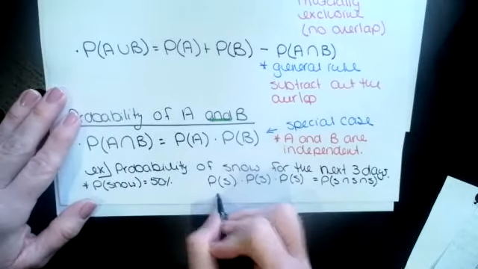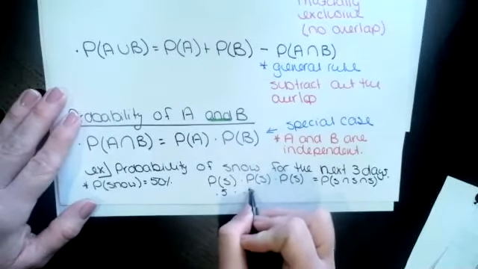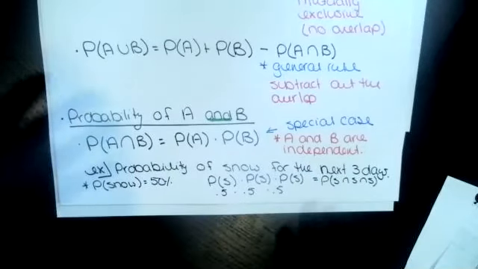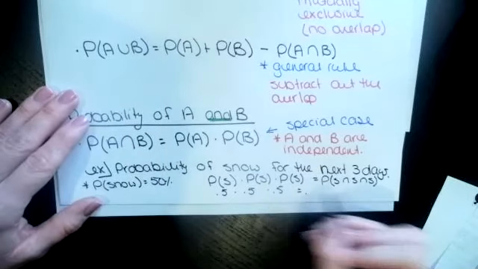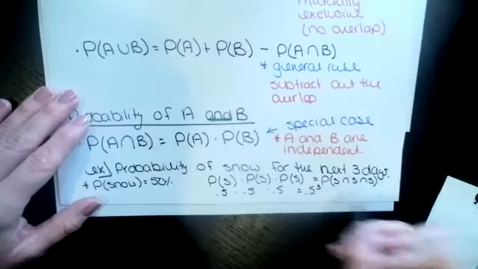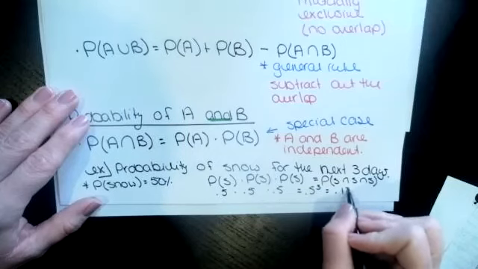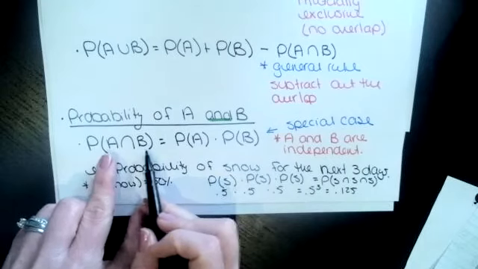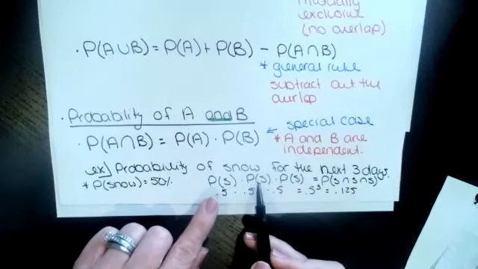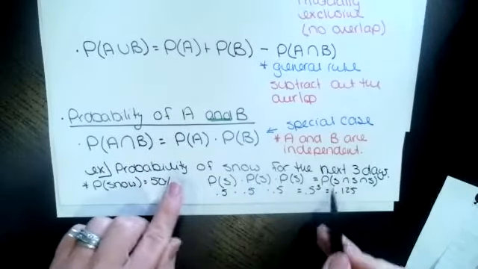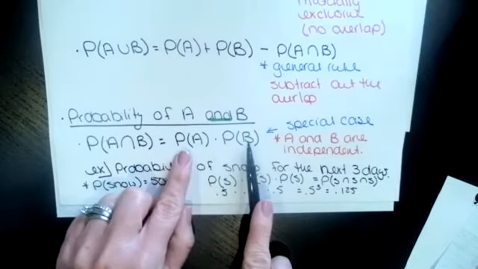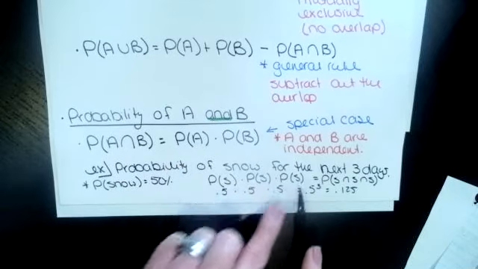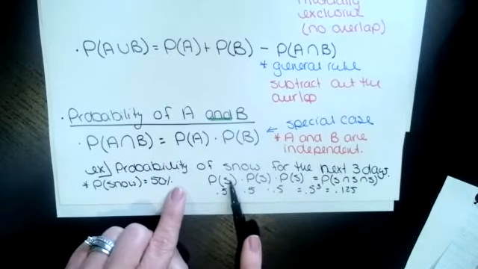So here I have 0.5 times 0.5 times 0.5 because we said the probability of it snowing is 50%. I have to have that information. Okay, so it's 0.5 cubed, I can write it, or 0.125. I just want to get the idea through to you that it doesn't have to be 2 events. It can be 3 events, it can be 5 events, it can be 10 events, right? So I can have multiple events here, and this rule could still be applied. So it's like probability of A, B, and C, right? It's just that they're all the same thing, that they're snowing.